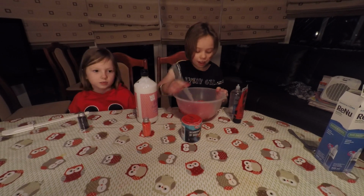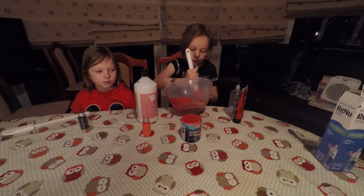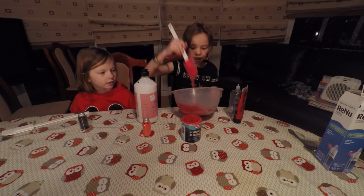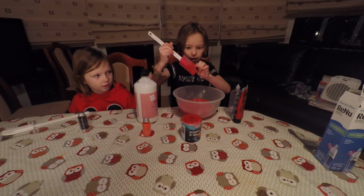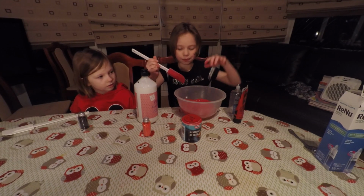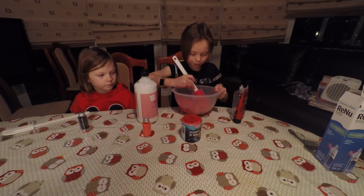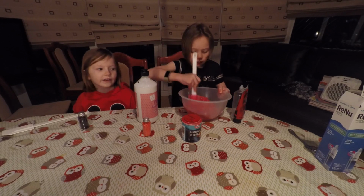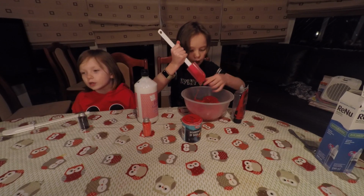And then once, I don't know, you can knead it or keep on mixing it. I'm gonna mix it until I feel like I need to start kneading it because mine is still sticky, so I don't really want to get my hands sticky. So yeah, it's really sticky. So I think I might add the tiniest little bit of activator. If you add a whole bottle of activator, you don't want to do that. Way too hard.